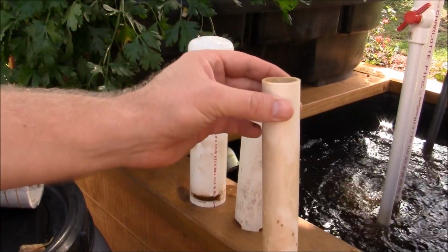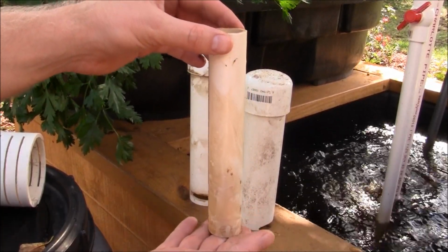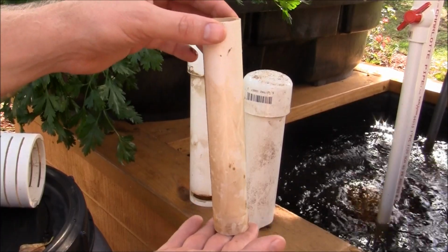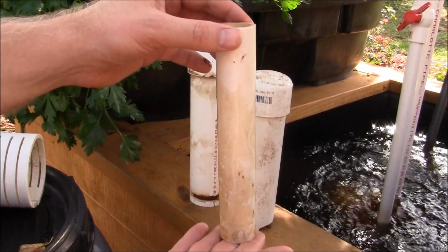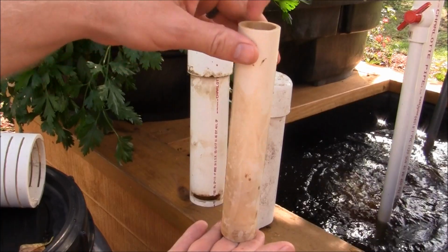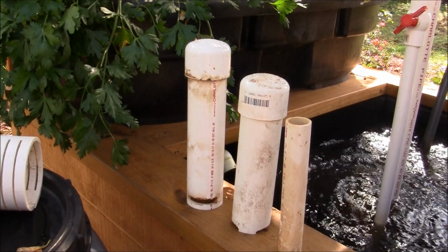Same thing for the bell siphon on the last one. Or the actual standpipe, I didn't realize it when I built them, but when I set the beds in there, it actually turned these just ever so slightly sideways, and that right there was something that caused me a headache. It took me like months to figure out why it was so hard to tune it, but it's because this right here wasn't perfectly vertical like it should have been. That affects the water flow, and it helps create a suction issue. It gives you trouble starting the siphon.